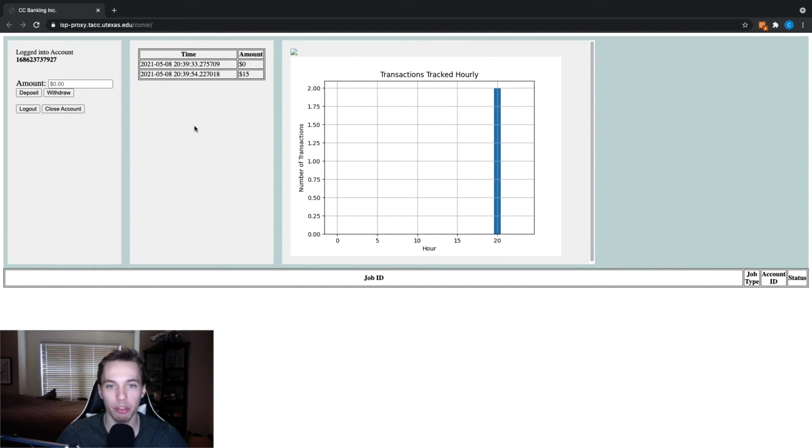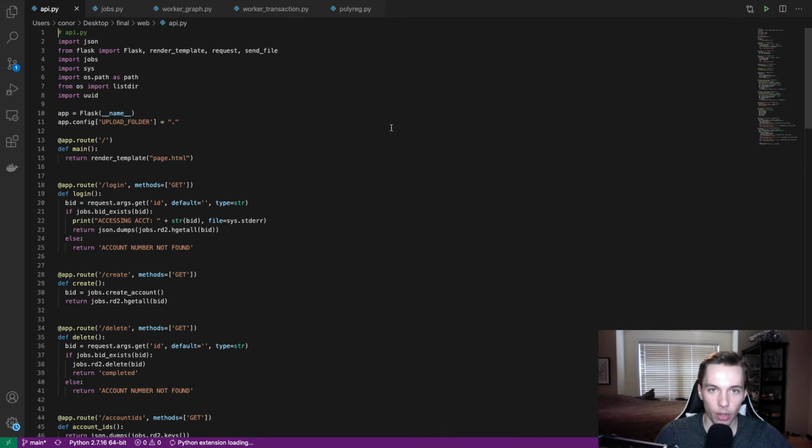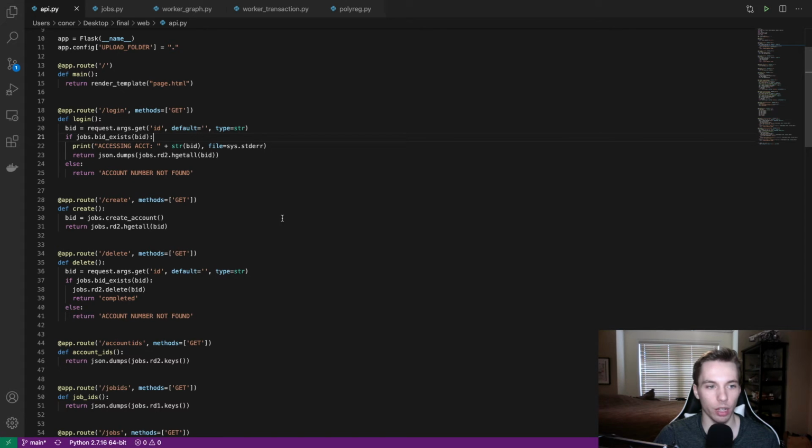Now I will briefly just skim over the Python for you guys so you can see what it looks like. So now we're in the Python, all the code, and right now we're in api.py. So this is controlling all the different routes of the website that we have. So we have this right here, which is just going to show you that basic page that we have. And this is talking to a whole bunch of HTML code. And then this is the logging in, so that's how you get to each specific ID and all that transaction history and the specific graph related to that.